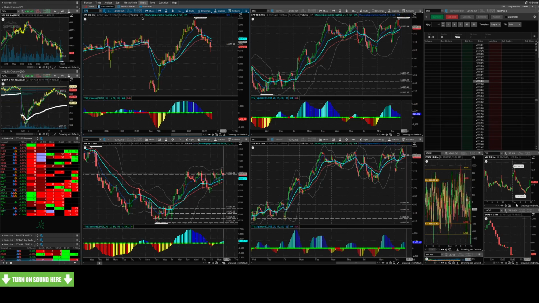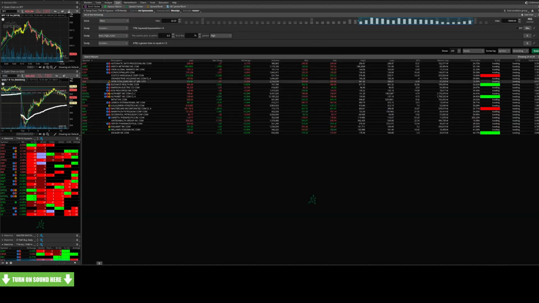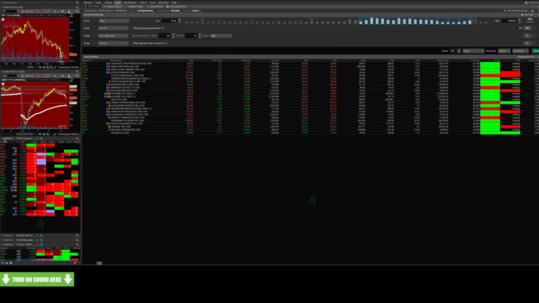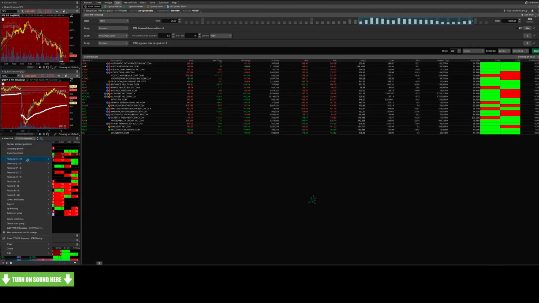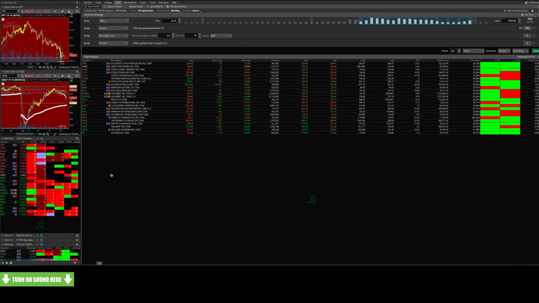Okay, so we've run that scan, right? And now I've created a watch list that I'm going to open up. If you go into your watch list pull down, I can create a watch list that basically updates that scan for me. So these are all 30-minute squeezes based on this scan that we just ran.